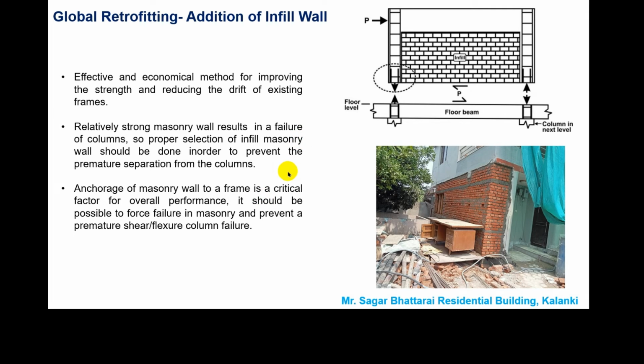While doing analysis of a building, for a new building as well, the stiffness of the infill masonry wall is not considered, only the mass is considered, so the analysis cannot capture how the infill wall really behaves together with the columns. But in reality, while constructing a building, there are obviously partition walls, which are infill brick masonry walls in the superstructure. So we have to look at the combined behavior, or the behavior of the building with the inclusion of this infill masonry wall.